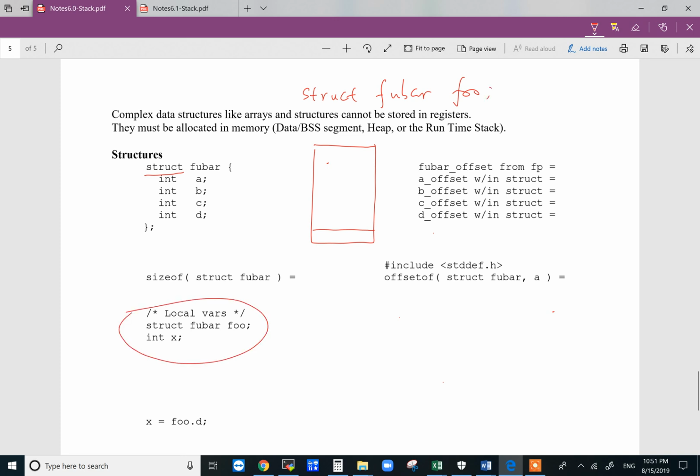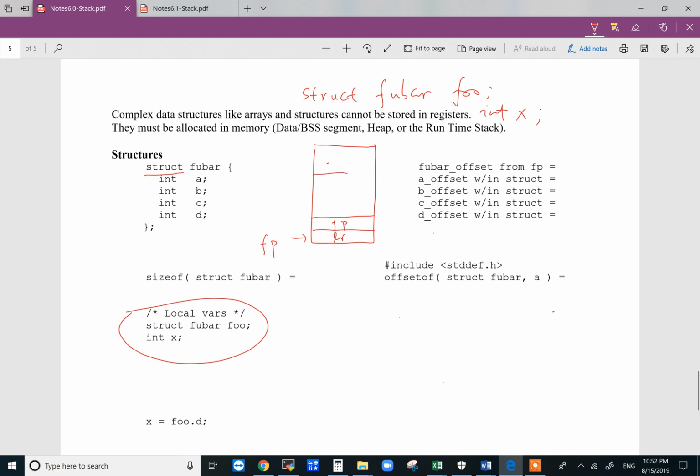And then you have int x. If you have these data as local variables, you have LR here, you have FP over there. FP is pointing to the bottom. And then you have a struct. The way that the struct variables are laid out is very similar to arrays.